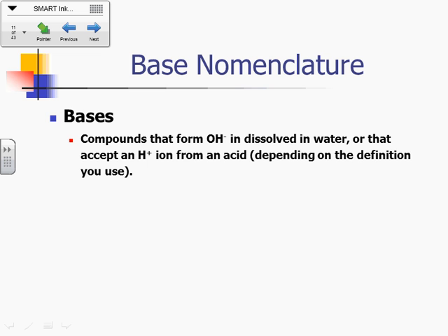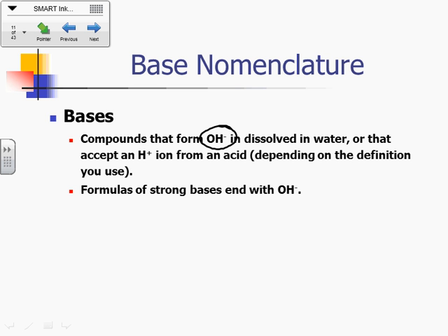Okay, the bases we're going to look at in here, for the most part, are going to have OH on them, so that when you put them in water, that OH minus comes off. Do you guys remember what OH minus is called? Hydroxide. Okay, that's a really important polyatomic ion because it's kind of the one that determines whether something is basic or not. All right, so formulas of strong bases are going to end with OH minus. So those are going to be easy to identify because they'll have the OH at the end of them.